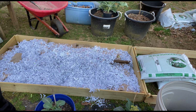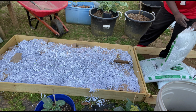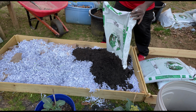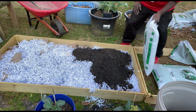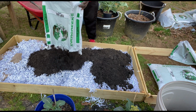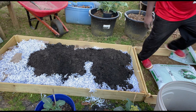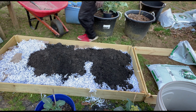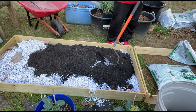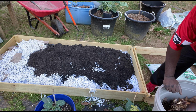Now we're finna hit them with the soil. I forgot one component. I'm just gonna pour the soil back. Nope. The other component I was gonna put in here were these leaves.